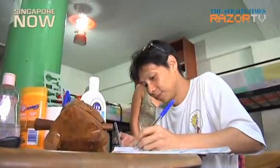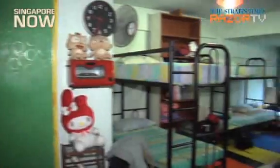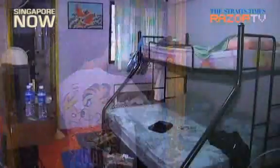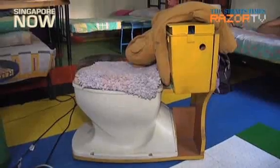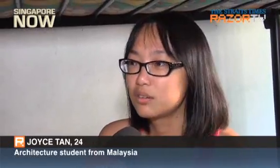An engineer by day, Mr. Tan does not hire any help and runs the hostel with just his father and wife. The establishment comprises 10 dorm beds in the living room, a common kitchen and bathroom, and 3 beds in a private room that comes with an ensuite bathroom. The interior decor is simple but funky, with old pipes turned into lockers and toilet bowls and wire spools used as chairs. I've been coming here since 3 years ago, so maybe like 10 plus times, yeah.